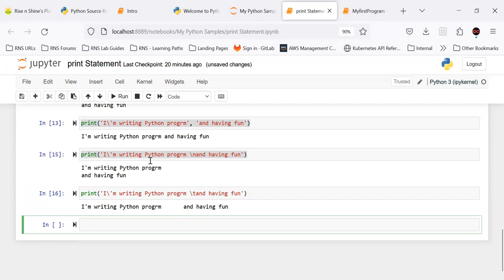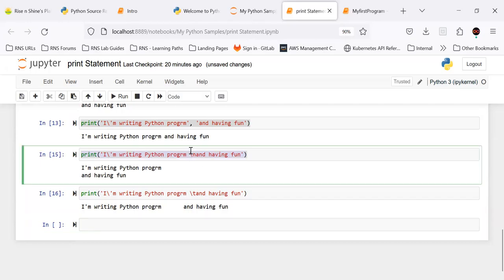New line, how do you get it? The string is \n. You see that a normal n is an English letter, right? But here we are using the escape character, escape and n. Then Python understands this \n as a special character, which represents the enter key. So the Python interpreter understands, okay, this is one line and I need to move the next content into a new line. That is an instruction. We are just instructing the interpreter.